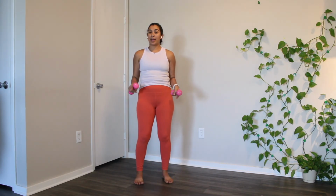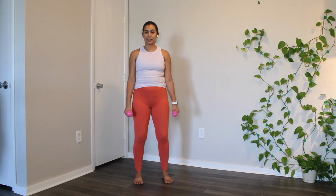And then you're going to gently bend it, release it all the way down. Okay, now we're gonna slowly add some twist here. So again, you're standing all the way up. Go ahead and bend your elbows, bring your weights by your side. You can always kind of like rotate your core as well. Keep your core braced though.